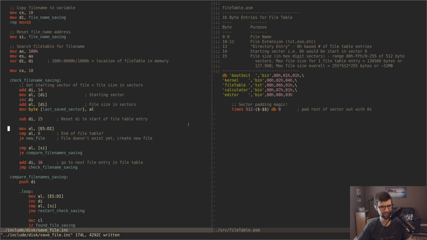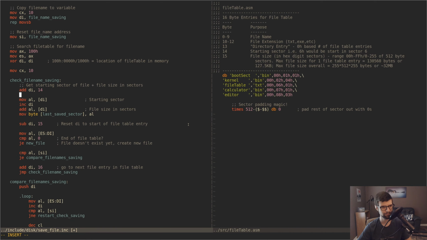If it's the end of the file table, it doesn't exist. Oh, maybe this is what went wrong. Maybe I don't need to do this at all. If we're adding 16 and we're moving this in to begin with, and we're not at the end, if we're at the end, it's going to be 0. We're already doing this even if we were at the end of the file table, which would just be zeros. That's why it could be 0. What we need to do is check this first. But we won't know we're at the end until we get these things. Okay.